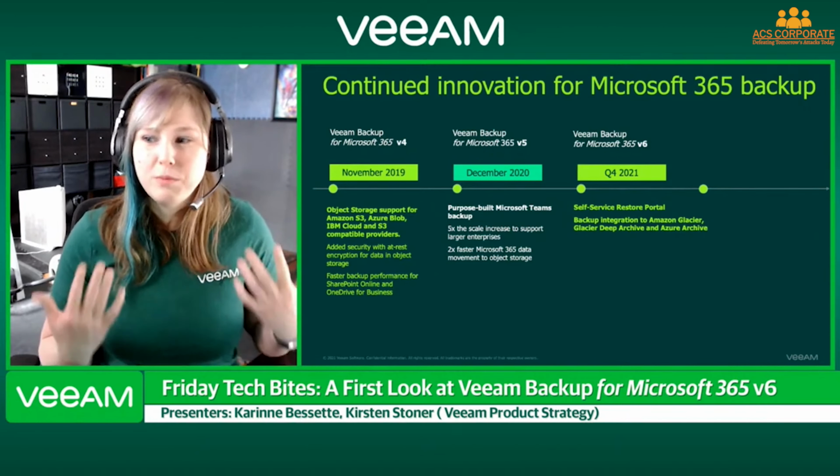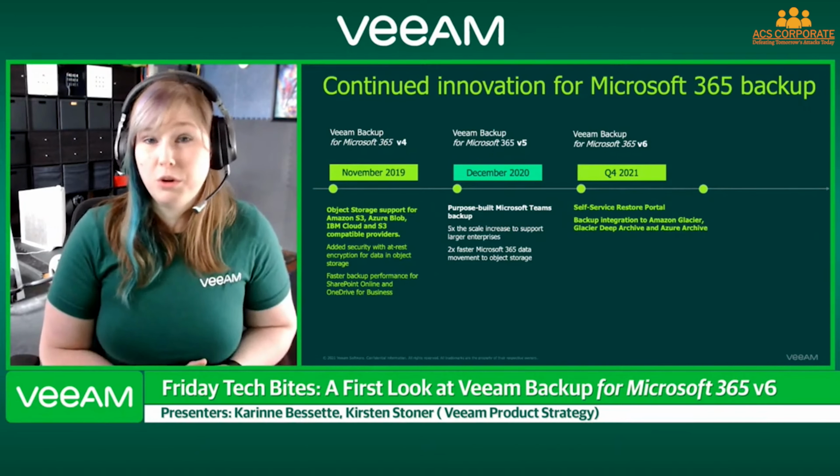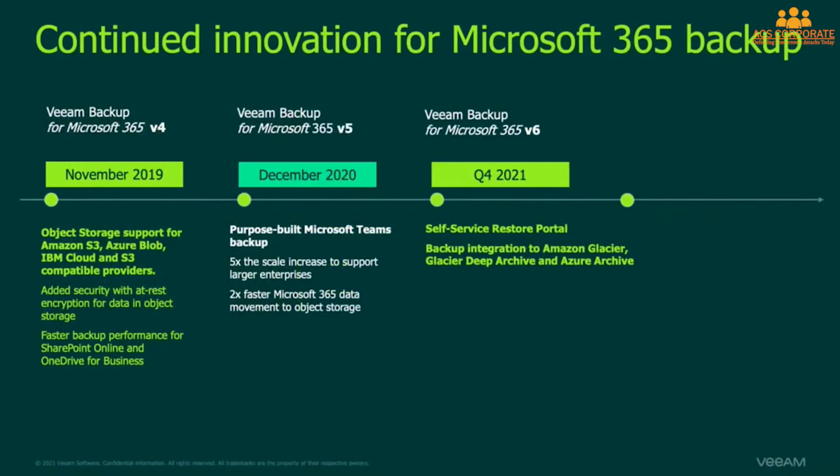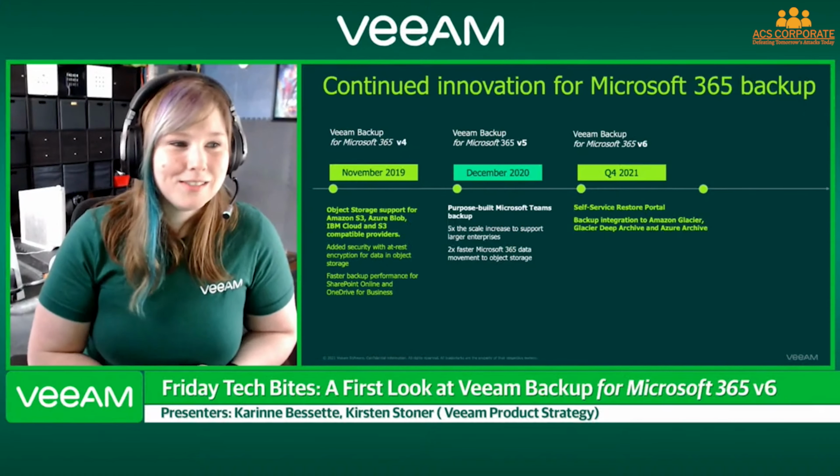We've given end users the ability to restore their own data as well as restore administrators, and offer the low cost object storage so that you can tier off your backups, save some costs going to the cloud, as well as giving you more of that 3-2-1 rule. We'll kick it off here by diving a little deeper into the new self-service restoration portal. We'll go ahead and take a look at the next slide here.